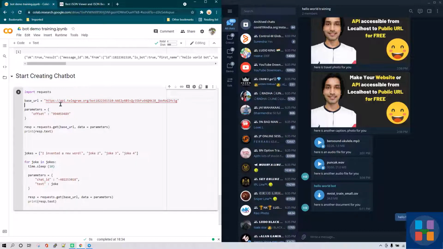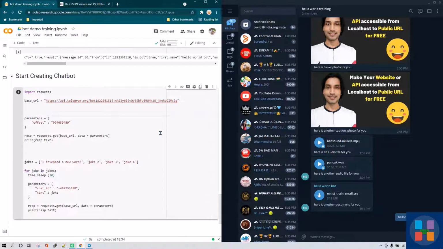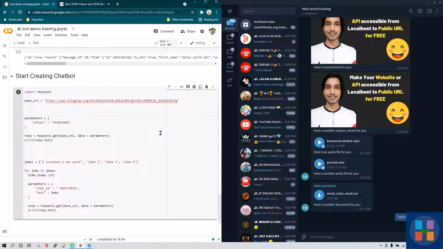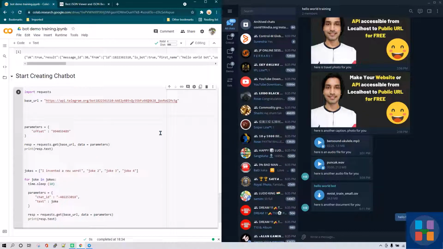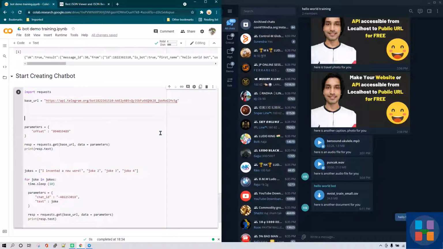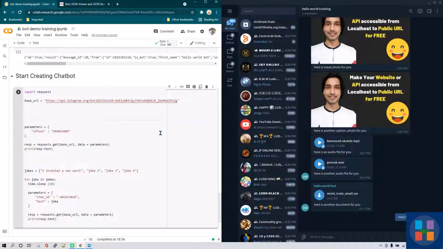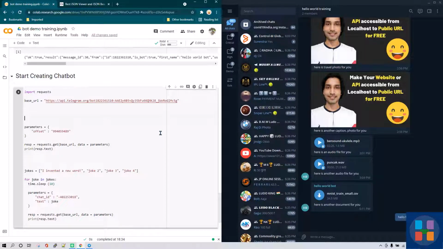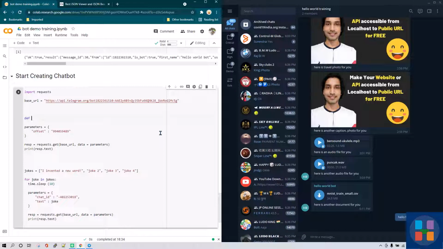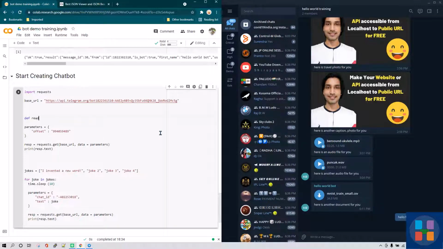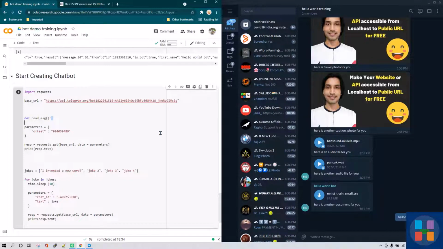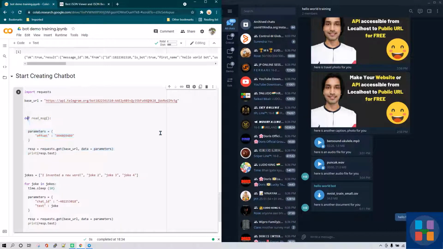And then I'm going to create a function. We are now going to move everything into functions. If you know about Python functions, you are already familiar with their advantages. Basically, you create a function once and then you can use it multiple times. That's the reason we should be moving our modular code into functions. In order to create a function, we say def and then the name of the function. This function is to read messages, so I'm going to call it read_message, and then we need to move all this code inside this function.